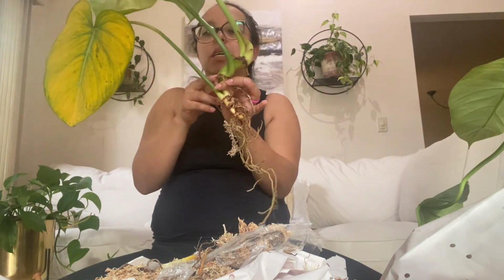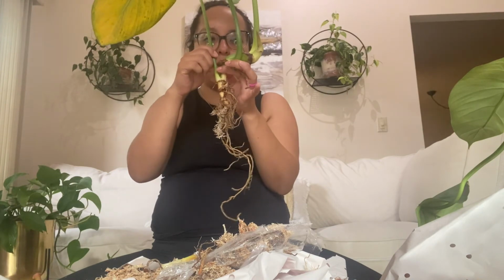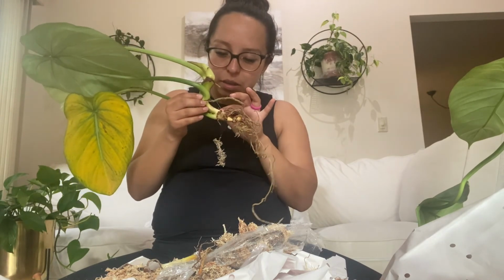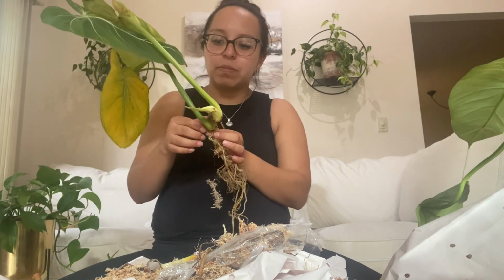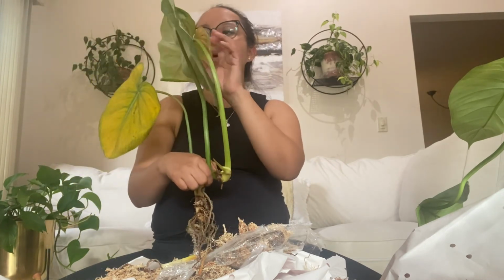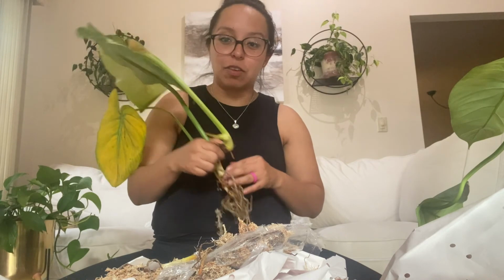What to do? Should I chop it, just put this in water or moss and let it grow? What would you guys do? Well, it looks like it's gonna sprout. I don't know. I mean, this leaf is going already. And this leaf is going already, so I don't lose very much. I'll let you guys know if I decide to do that.